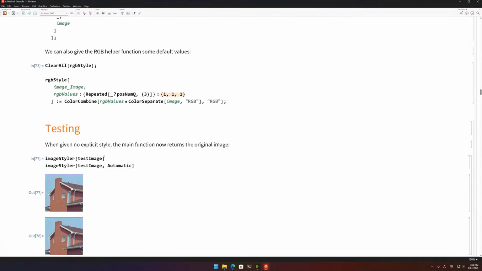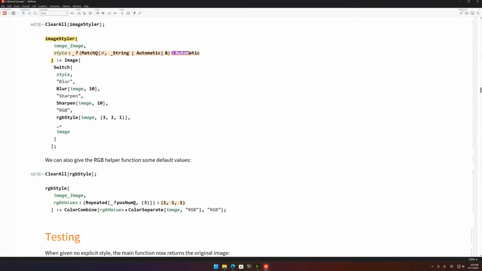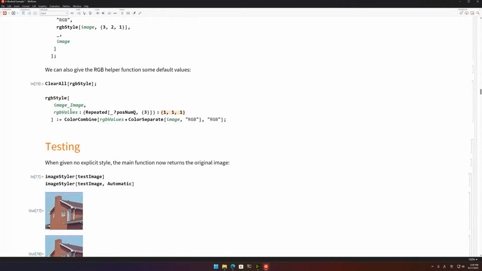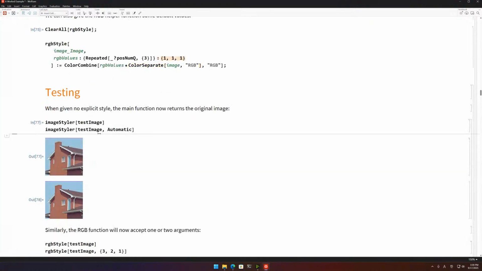So let's look at this first line where we call the function for the first time. We're just passing it an image. We are not providing anything for style. And because style now has a default value, which is Automatic, and because our RGB style function has default values for this, we can safely return the image itself.